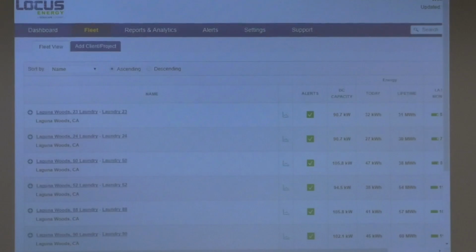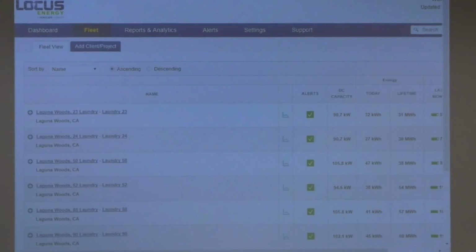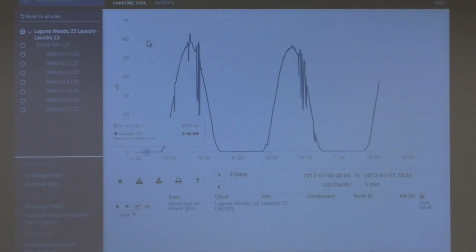And so if you just went over here to Reports and Analytics and clicked on that, it's going to take you to a drop-down menu of anything you want. If you want to look at how inverter 1 at L23 is producing compared to inverter 1 at Laundry 88, you can do that report. There's theoretically an infinite amount of reports you could satisfy yourself with. So we can generate reports. I mean, we can actually print them out. Correct. In fact, I think I already set up an auto-generated monthly report for KWH per month. Great. And that gives you a total generation summary by inverter and by the L-Gate.